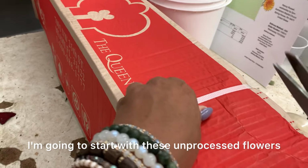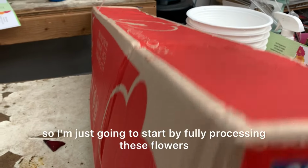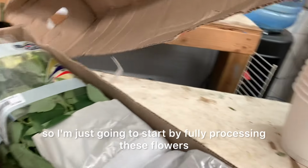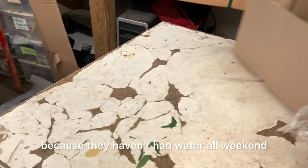I'm going to start with these unprocessed flowers that I found in the back cooler. There's just a couple of boxes, so I'm just going to start by fully processing these flowers. We're going to want to get these in water as soon as possible because they haven't had water all weekend.